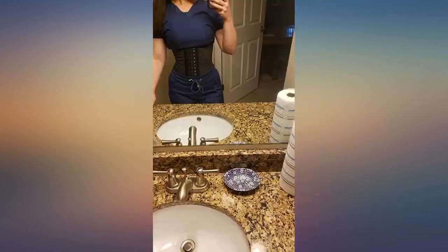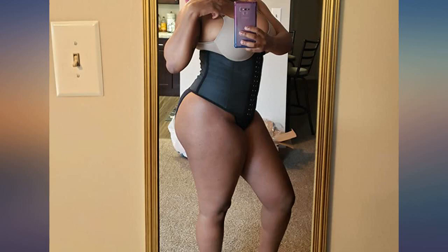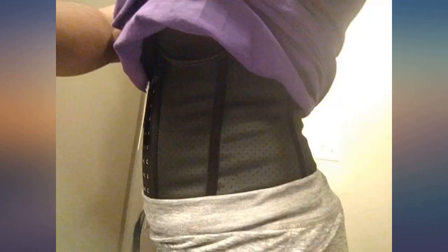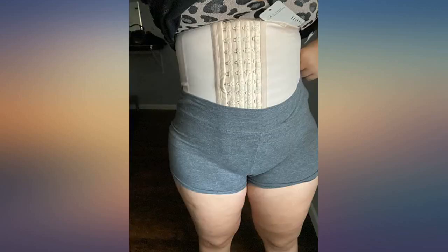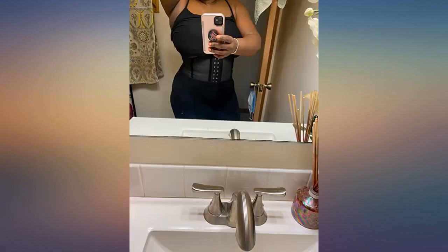Let me tell you, this product is amazing. I saw a girl review it on YouTube and that's when I decided to give it a try. I've used other shapewear and waist trainers that move, you don't see any difference, and they show under clothing. But this right here fits like a glove — I'm snatched all day. I wear it to work for 13 hours and it's totally comfortable, does not move an inch. I'm 5'4", 187 pounds. I got the XL, but it's been two days and I'm on the third set of hooks — I'll soon be able to wear an L. I tried the M but it was too small, so working on getting there.